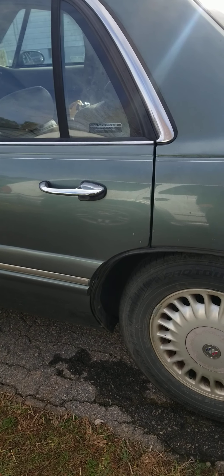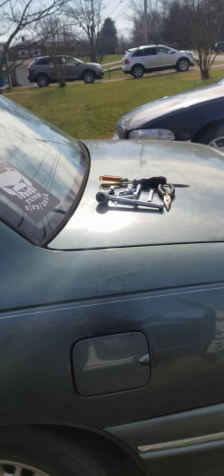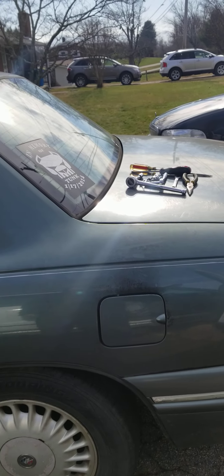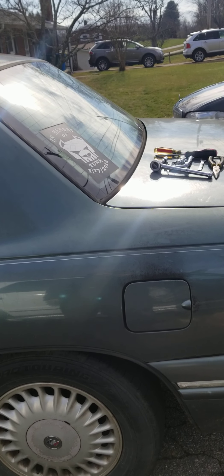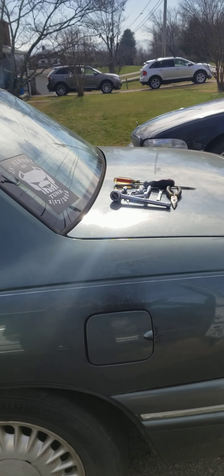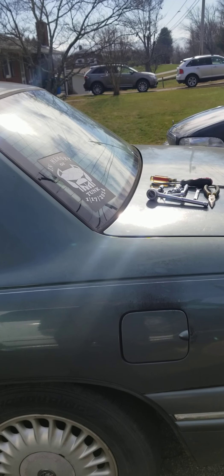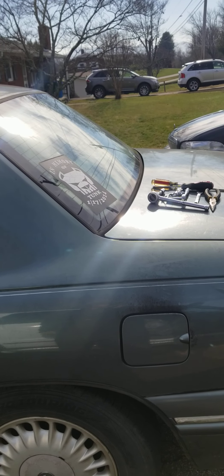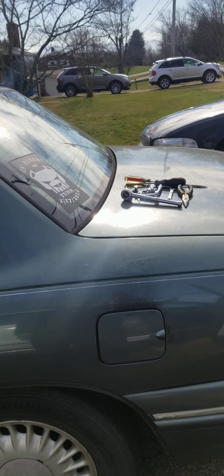I have a 1999 Buick LeSabre — I have to finish the passenger side air shock. The old air shock I took off had a T-star pattern on the tip. The old mount for the shock that goes inside the trunk was fine, but the new one was an allen wrench type tip and I couldn't turn the nut all the way down to secure it properly. It turns out it wasn't a SAE allen wrench, it was actually metric.